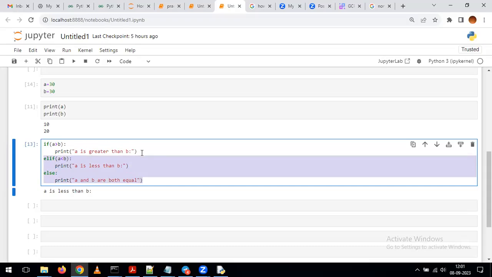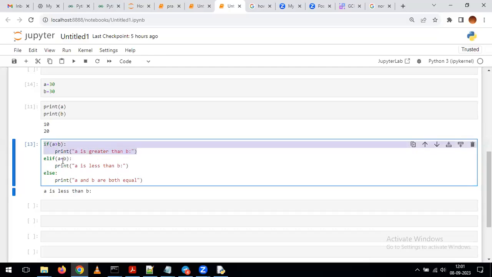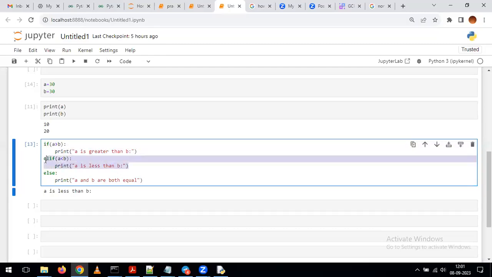Now, for example, if the first condition is not satisfied, what will happen? It will come to the second condition. If the second condition is satisfied, it will not come to the third condition at all, because the second condition itself gives the data and is satisfying. For that reason it will print the data in your output. It will not come to the third statement. Wherever your condition is satisfied, there your program will stop. It will not come to the other conditions.